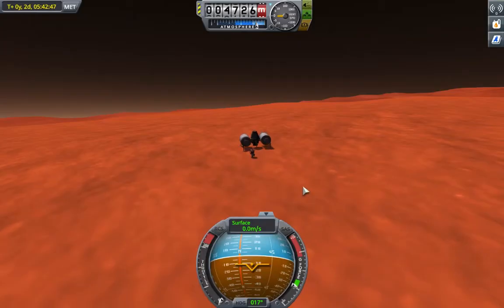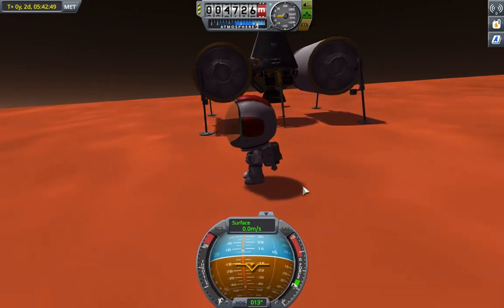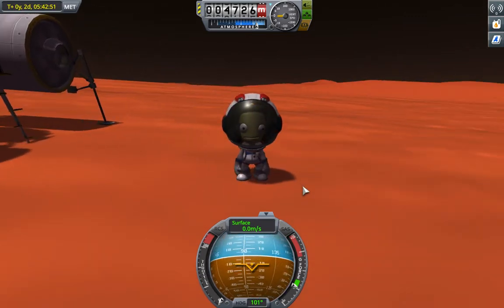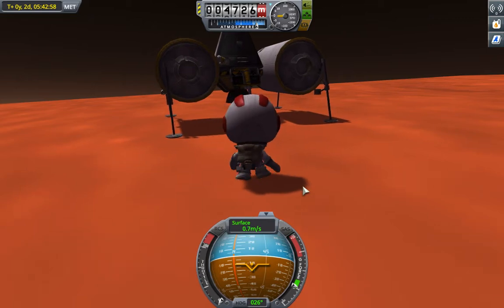In case you haven't noticed, the Kerbals are only about three feet tall. The atmosphere is actually thinner on that planet than it would be normally on Earth. That's just the way they do things in this game. I think some of the planets in Kerbal are actually bigger than their solar system equivalents, but basically most things are smaller and the physics is adjusted accordingly. That's one of the reasons why this game is not just a great game — it's also a simulator for a lot of things.